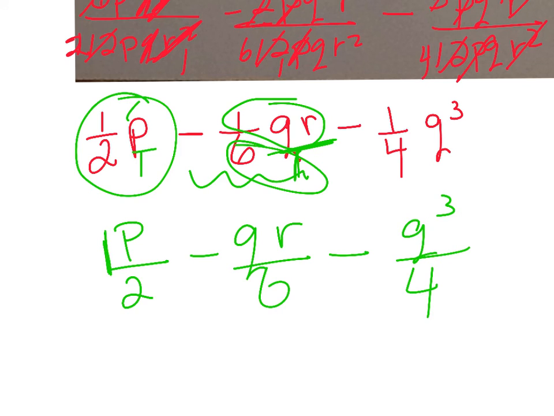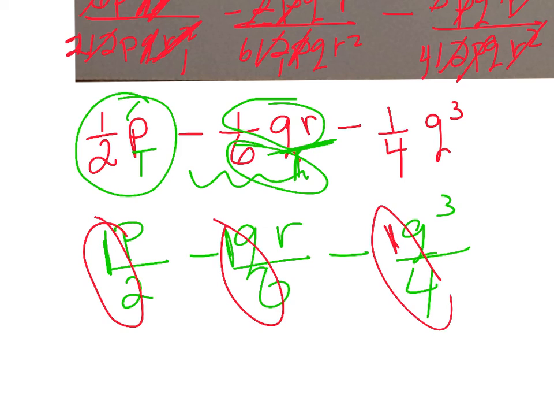Because this is really a 1 in front, right? So the 1 in the front here, this becomes the 1/2, the 1/6. There's a 1 here, so it's really 1/4. Okay, so just another way to see answers. We should always be aware of other ways we can represent answers, especially when things are multiple choice.